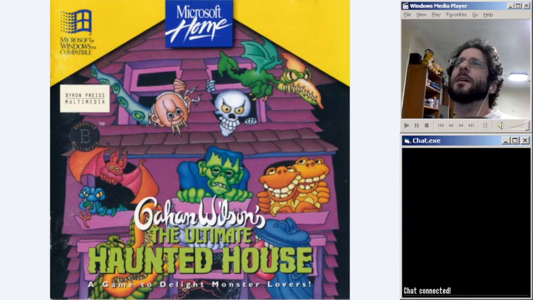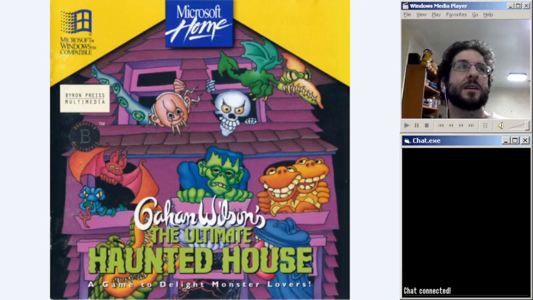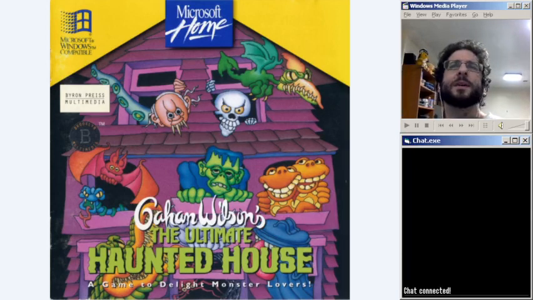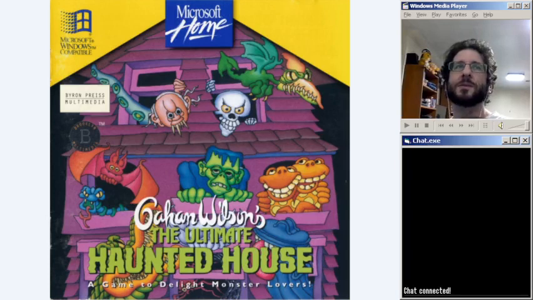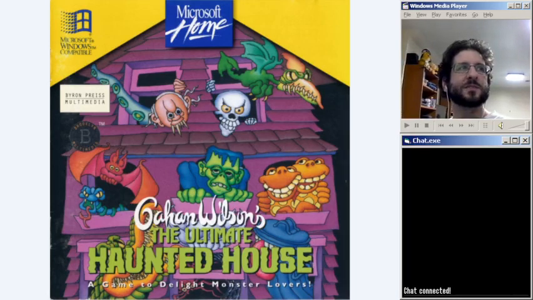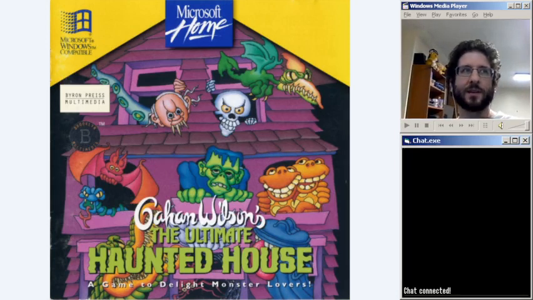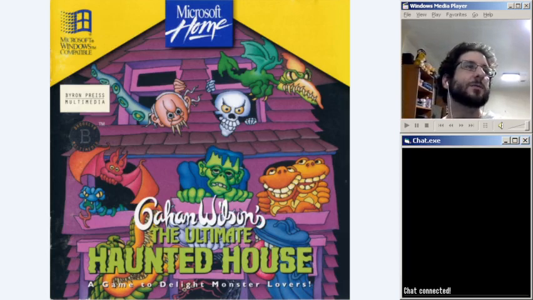So this is something that we discovered while looking through the Microsoft Home catalog that was included on the Magic School Bus Explores the Human Body CD-ROM game. And I was like, ooh, this looks interesting. So what better time than to go with something nice and point and click that can utilize the right hand only. Get that mouse going and let the old D-pad hand continue to rest for a little bit longer.